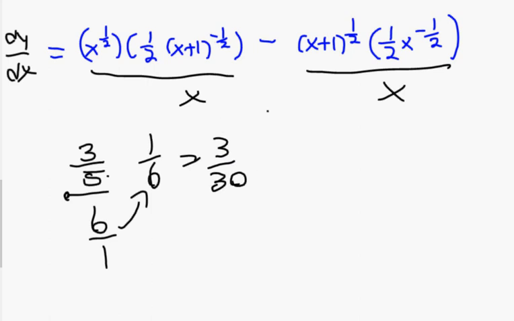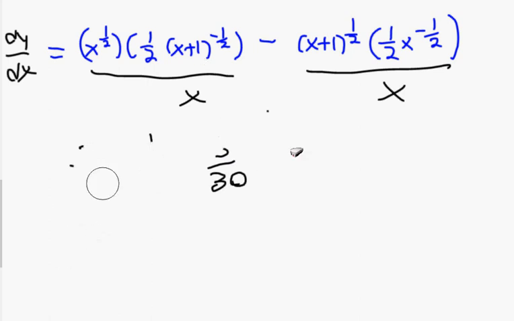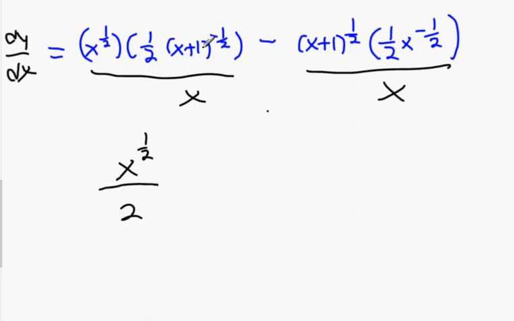Okay, so with this in mind, look at what we're going to end up having to do here. Okay, x to the power half is grand, still on top. The half is on the bottom. This x plus 1 to the power minus a half, we can now put that on the bottom as well as power of plus a half. Did I lose anybody there? Okay, the x which was there now gets brought up and turned upside down to become 1 over x. Okay, stop there. Next part then.